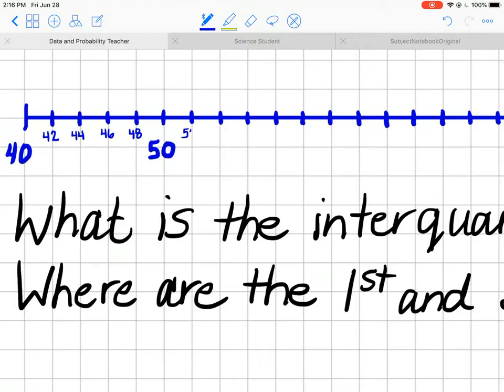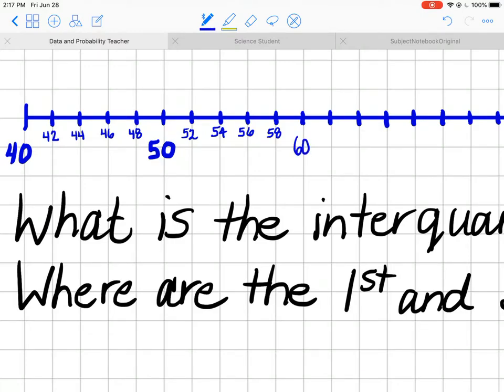This is 52. Remember, we're counting by 2s. 54, 56, 58, and here's 60. That's not very clear, is it?